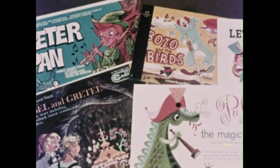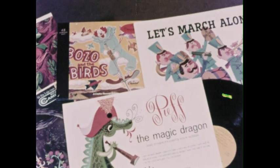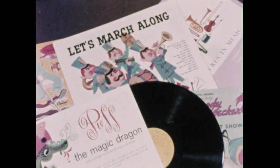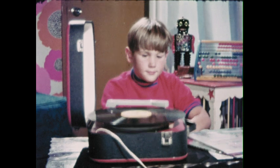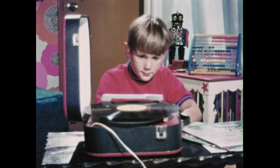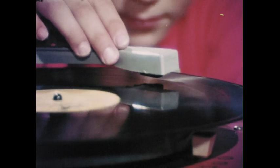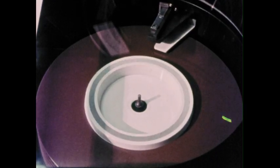A record for a phonograph or the tape for a tape recorder is a kind of memory. This music is stored in the grooves of the record. Each time the needle is placed on the same spot on the record, the same sound is produced. This is much the same kind of memory used in computers.